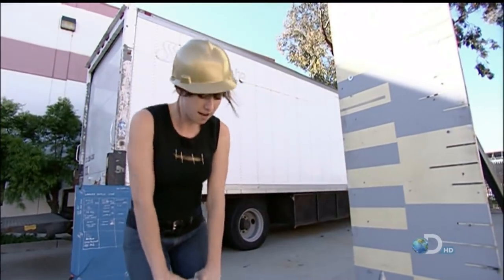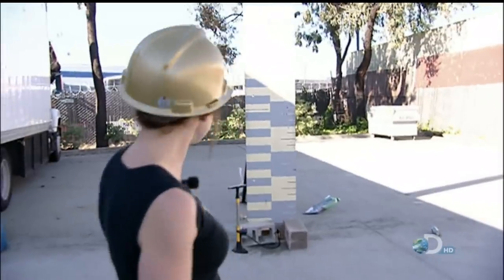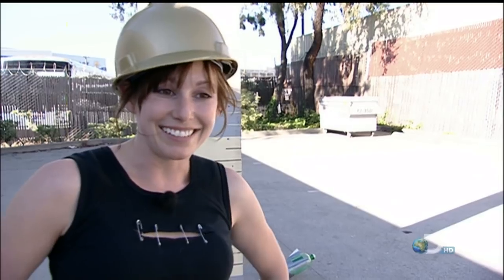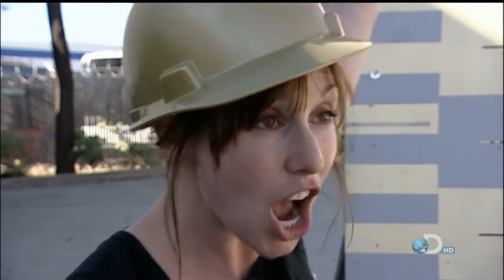With Kari's weight, they're in business. 3, 2, 1. Wow, that went exactly to the top of the scale. That means we've got exactly 16 feet, and that's not metric. So let me do some conversions really fast, and it's really high. We'll come back to that. This 3-liter bottle at 90 PSI lifted 3.5 kilograms, 490 centimeters. That's amazing, because that's 1/15 my weight. 15 bottles could possibly lift me to the top of this scale.